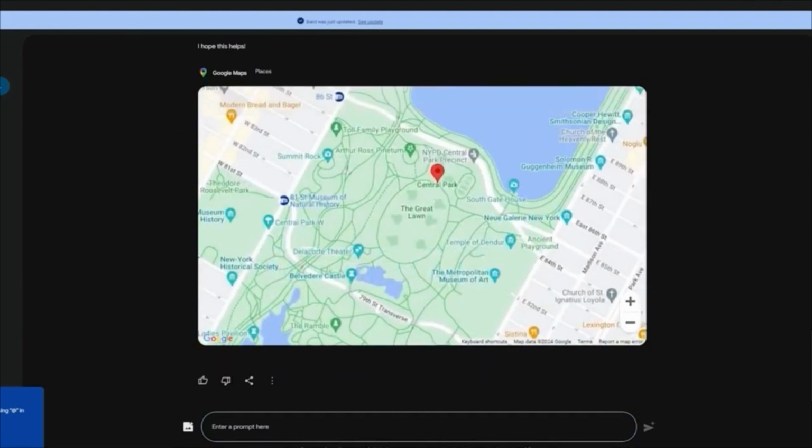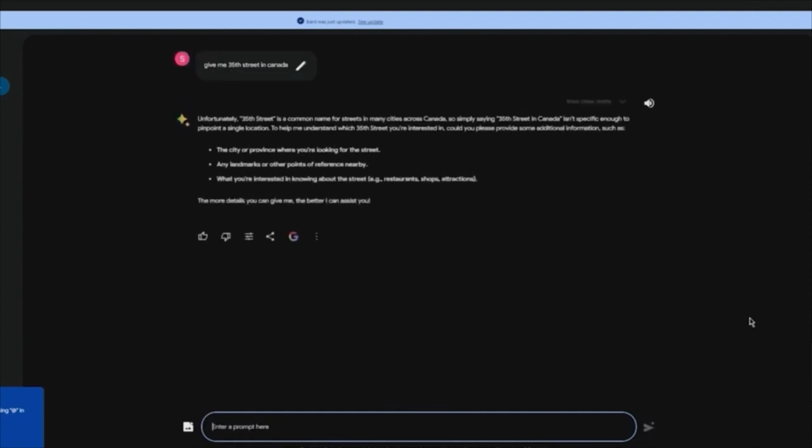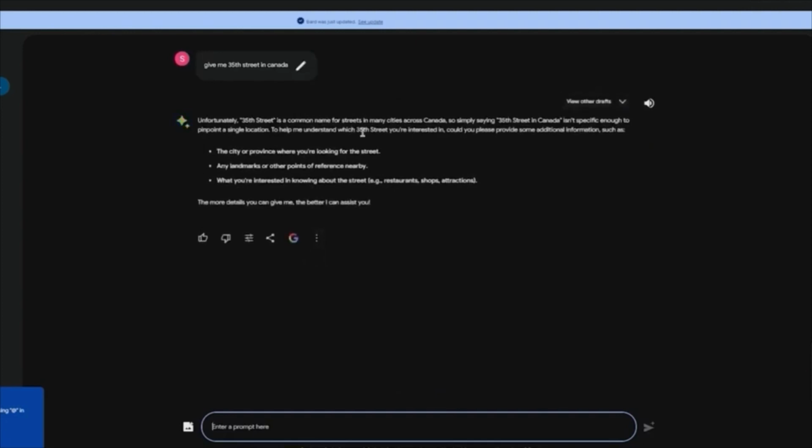And even if you want to get into more details, let's say I'm going to go with some random address. Give me, let's say, 35th Street in, I don't know, let's say Canada. Okay. So you're going to search that up. And obviously, if there is no 35th Street, it's going to tell you that there is no 35th Street.